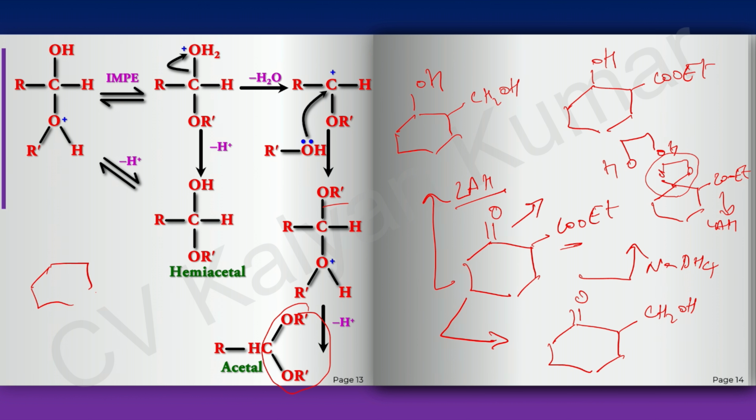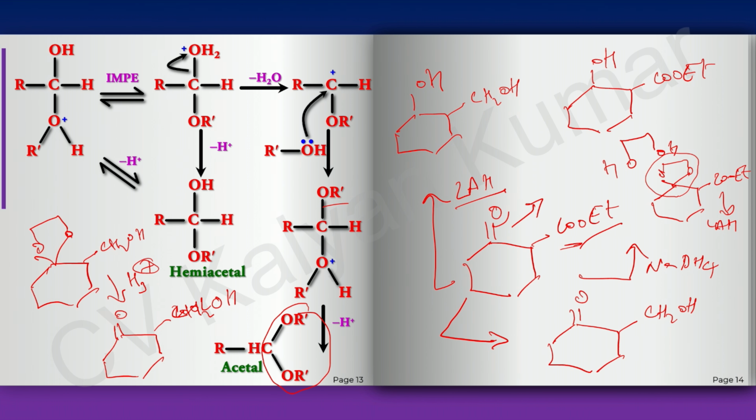So what you will get is something like this. The ester will become CH2OH. And now we know that if I use H3O+, my ketal or acetal will break down and go back to being an aldehyde or a ketone. And that's what happened. Sorry, this is CH2OH. So I got ester reduced without reducing the ketone, but not directly. I had to go through a sequence of steps.